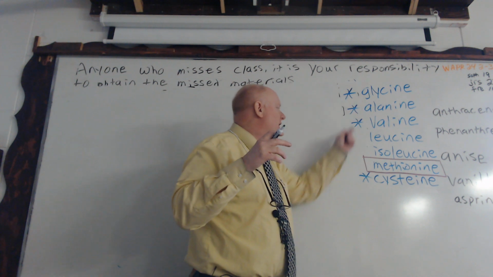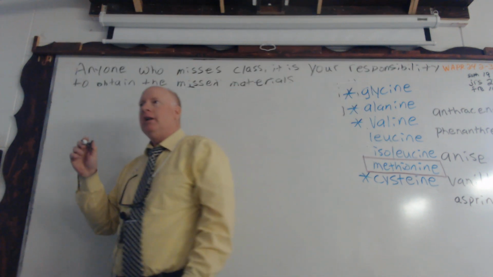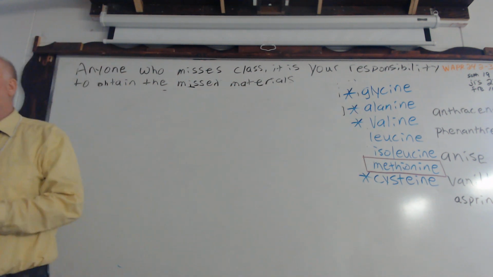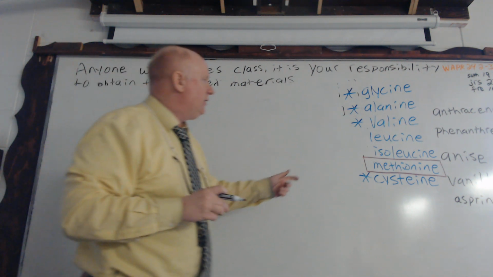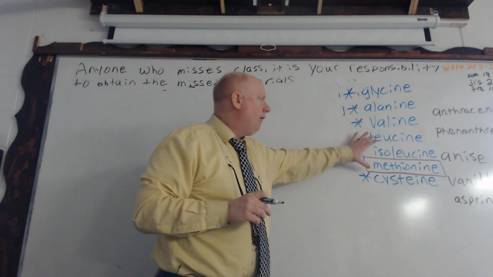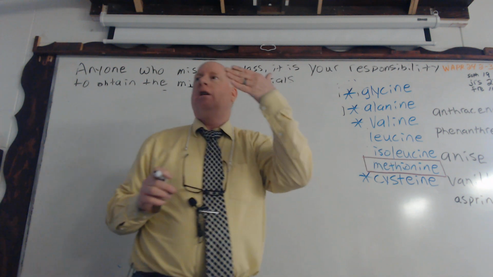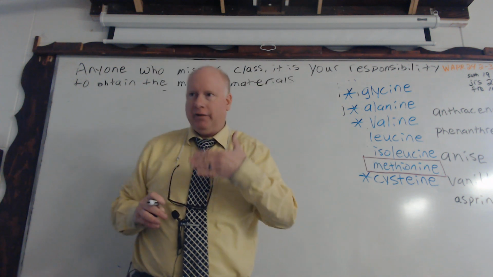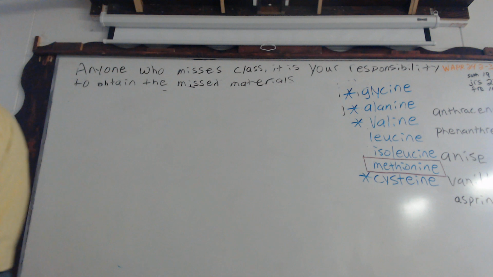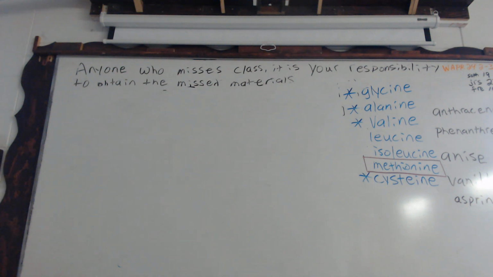The reason that these have asterisks is because these are the ones that you're responsible for. The juniors have 3 or 4 more upon what you're doing. Then the seniors have about 8 more than what you're asked to know. That's why we take this in what we like to think is a nice, slow progression. Do these amino acid structures have anything in common?